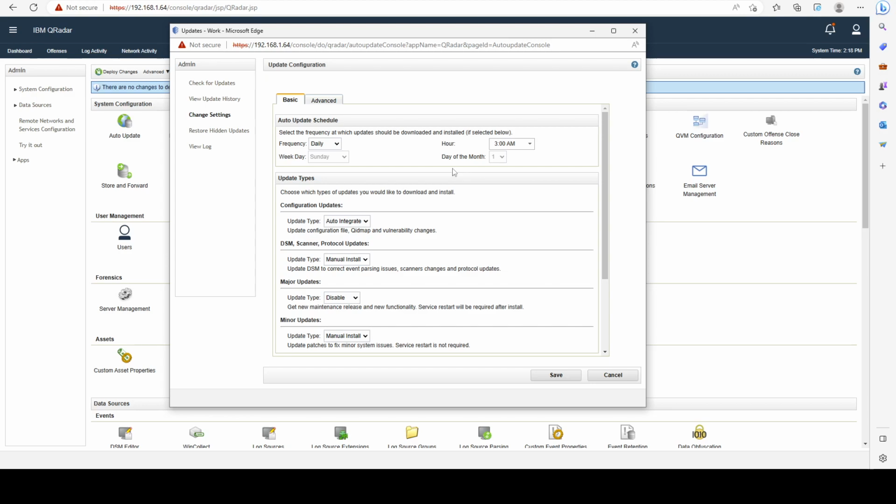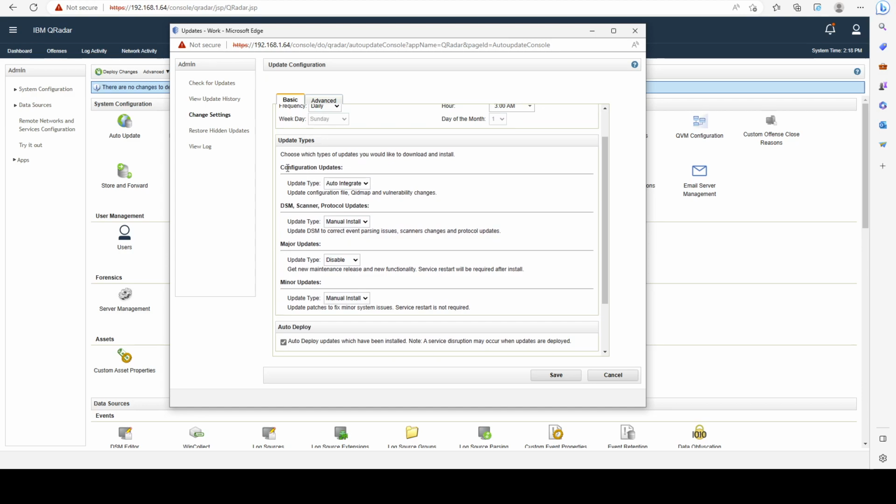So 3 a.m. is the default, which is good with me. And those two are going to be important, the configuration updates and the DSM, scanner and protocol updates. By default, this is going to be set to auto install, which I don't really recommend because there have been cases where IBM published an update that caused problems for many organizations around the world.